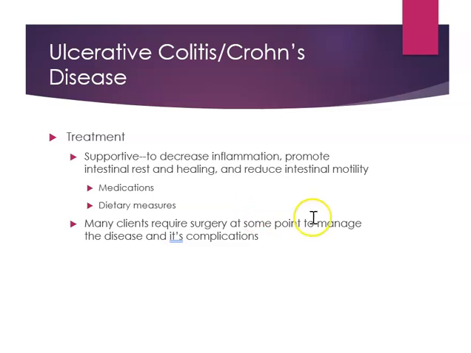So your treatment, you want to be supportive to decrease inflammation, promote intestinal rest and healing, and promote intestinal motility. So the main goal of care is to achieve and maintain remission of the disease and its symptoms. So malnutrition and malabsorption may develop as the ulcers prevent absorption of nutrients. There's a lot of drug therapies out there that play an important role in achieving remission.